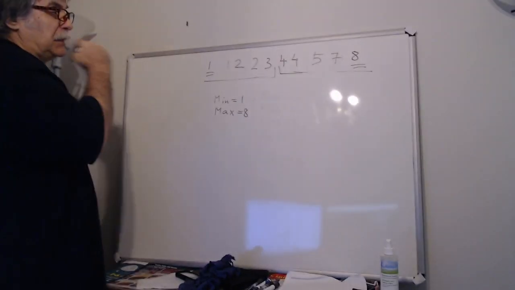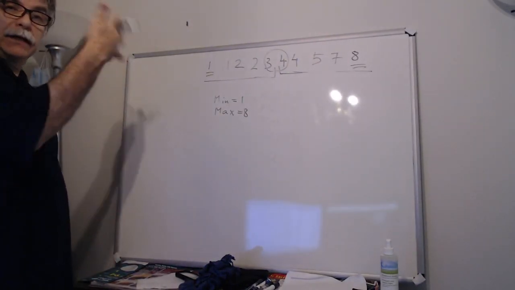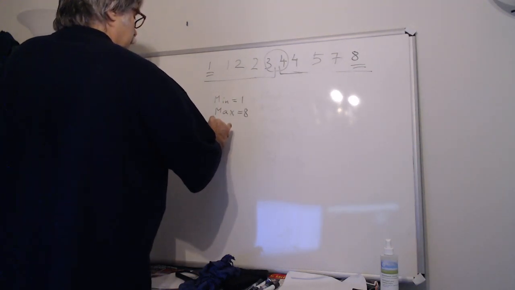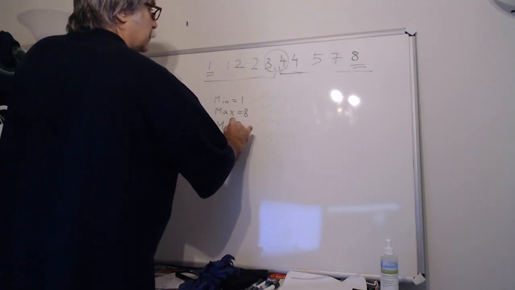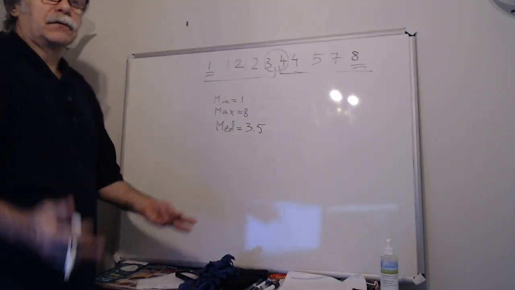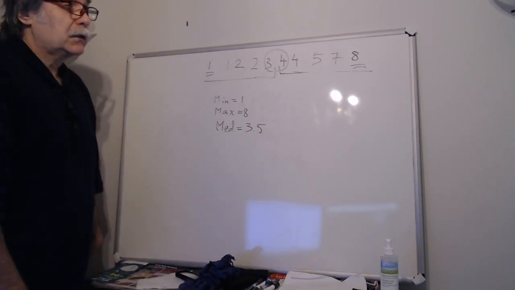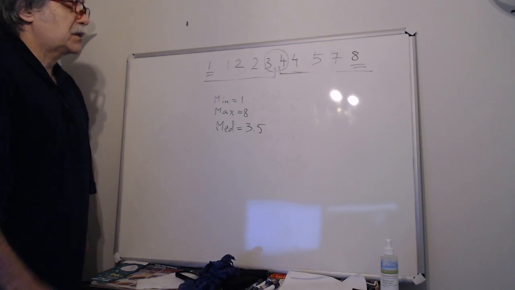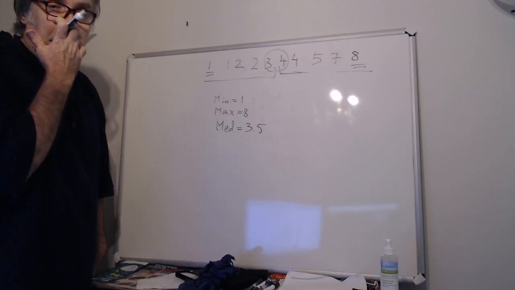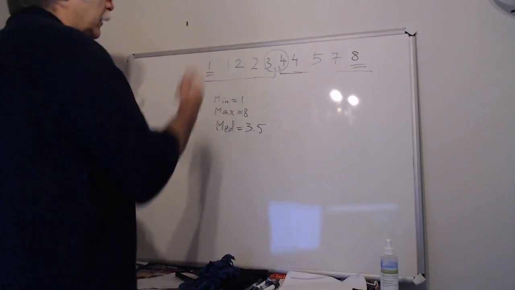Now I would look for the median to be the average of 2 in the middle, because I don't have the middle item in the sample, so the median is the average of 2 in the middle, which is 3.5. Again, how do you find the average of 2 in the middle? Well, you have to divide the sample into two parts. Once it's sorted, the highest element in the first part and the lowest element in the second part should be the two items you're looking for, and then you make the average.